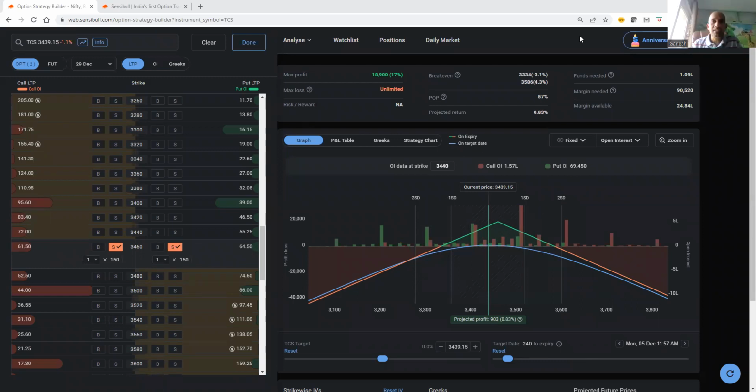Yeah, I will add here. Suppose, see, here actually projected return means, let's say your date on Monday is showing Monday 5th. If the stock stays here only and all other parameters are constant, by that time your projected return is 0.83% on this date. Stock opens there, so with the decay and everything together, the projected return would be this 0.83% on Monday. Everything is the same as it appears on the screen by Monday end of the day.